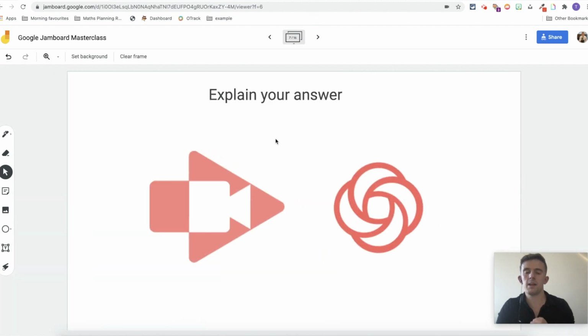From there, then you've got explain your answers. So if you've got the tools like I'm using now, so I'm using Screencastify because I paid for it, and you've got Loom, again, two really good free resources, then you could get children to explain something using verbal vocabulary, and then you could also get them to make sure that they teach someone using their understanding. So it's a really good mastery task to make sure that children embed learning.